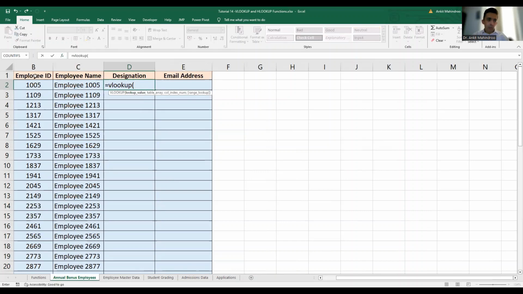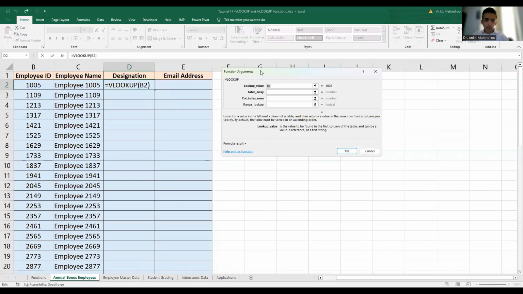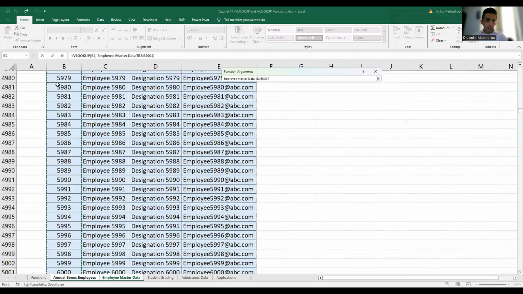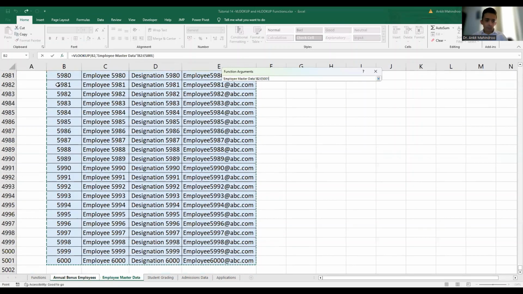So I'll again use the lookup value as 1005. I'll quickly go to this function arguments window and use the table array. I use the same table array here from the employee master data table. And since again I'm going to use this for the remaining rows as well, let me make it absolute quickly.